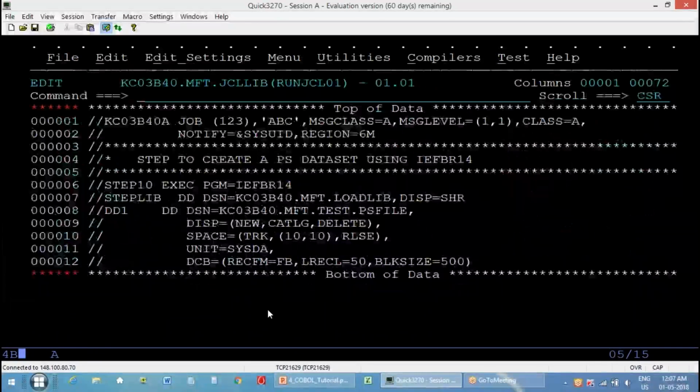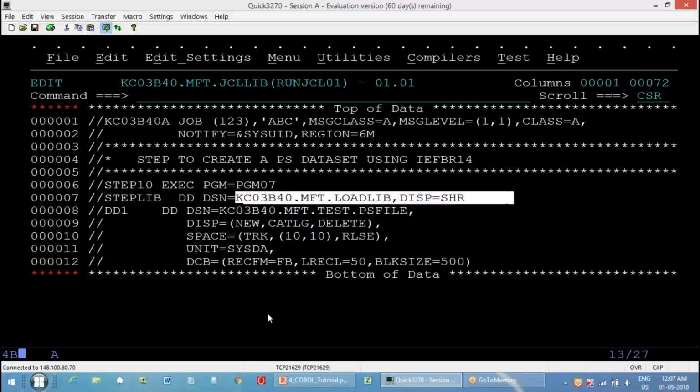Yes, here. Okay. Now, STEPLIB is the DD name which says where your program load library is present. And my program load library is present in this load lib, correct? Here.